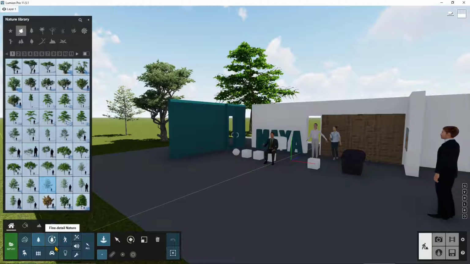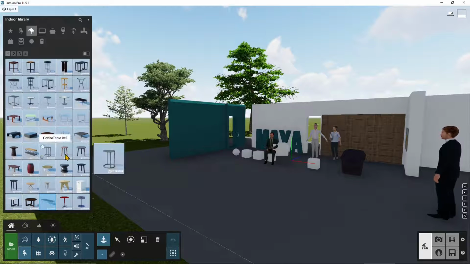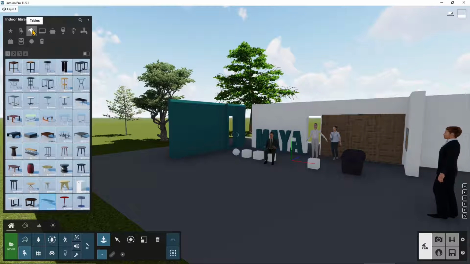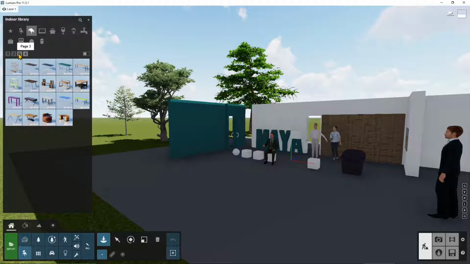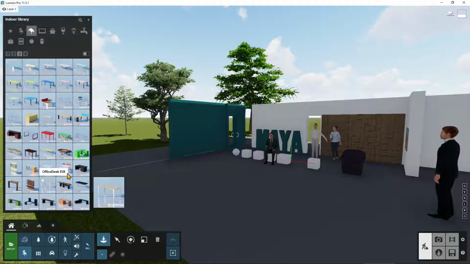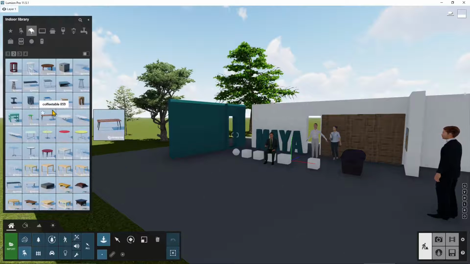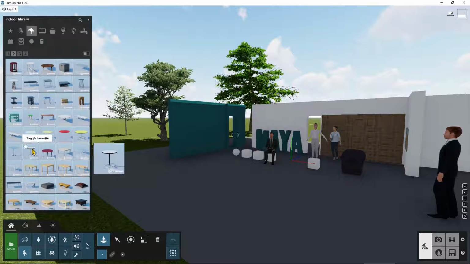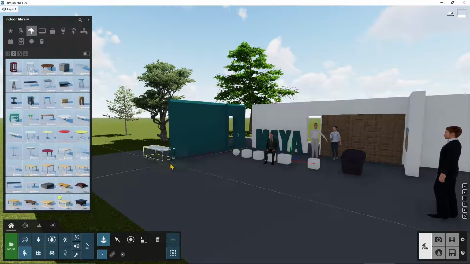Okay, now we update some trees. Let's finish. Well, you have also furniture. You have a lot of stuff here for interiors, exteriors. And it's always updating, so you will have more and more of these as you update the software. There you go.